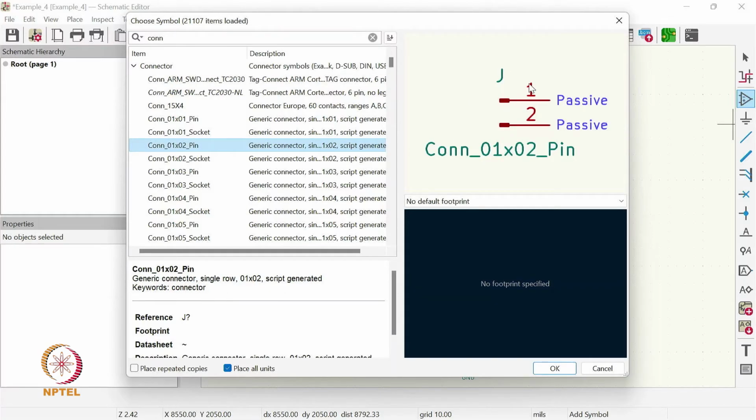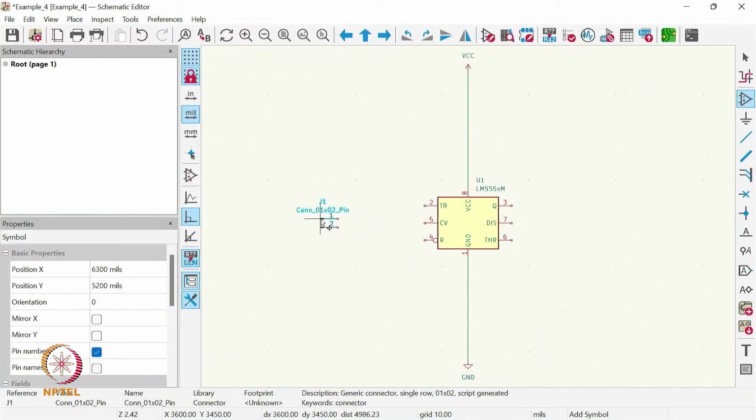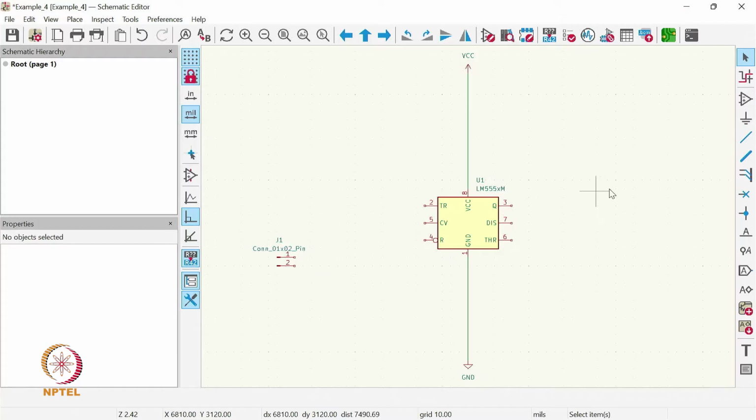So one pin we can use for VCC and one pin we can use for GND, the ground connection. We click on this and this is our connector. We route the wire from this pin, pin 2, to ground, and this pin to the VCC.